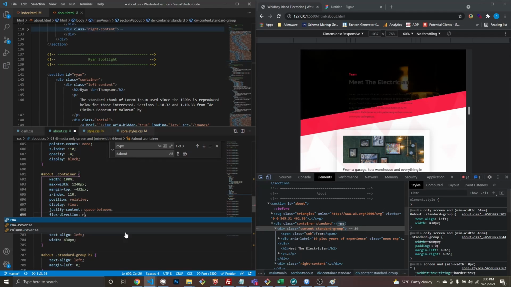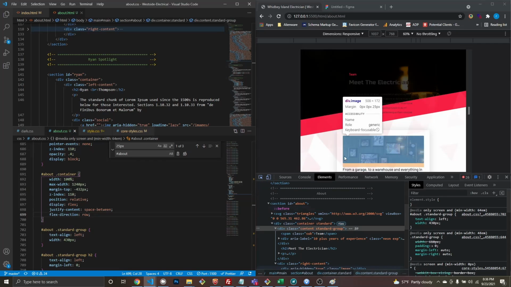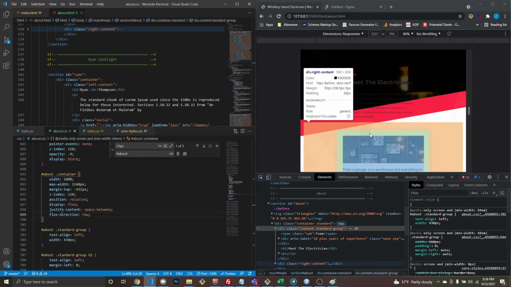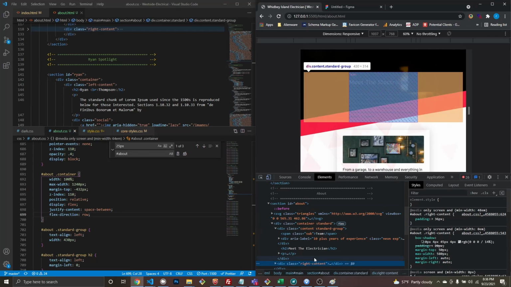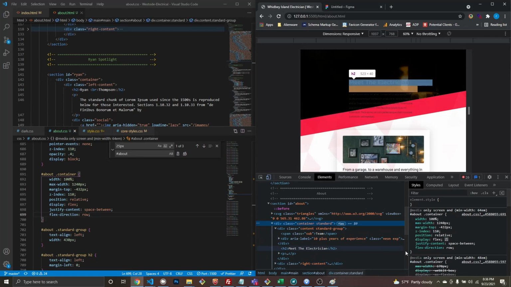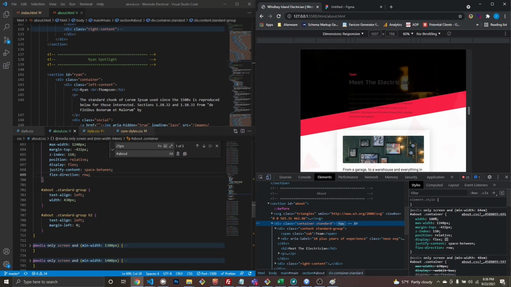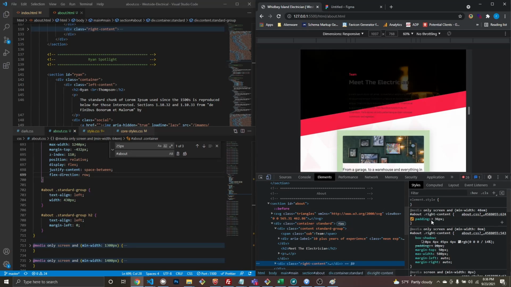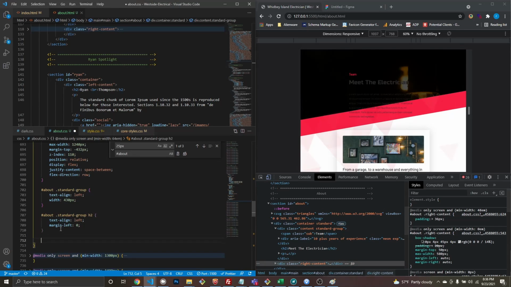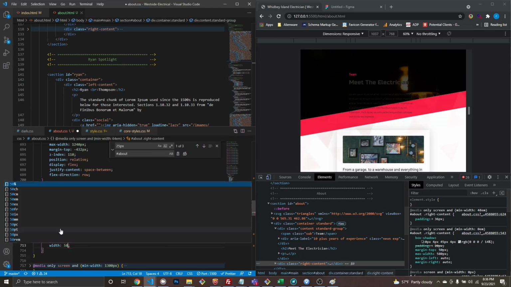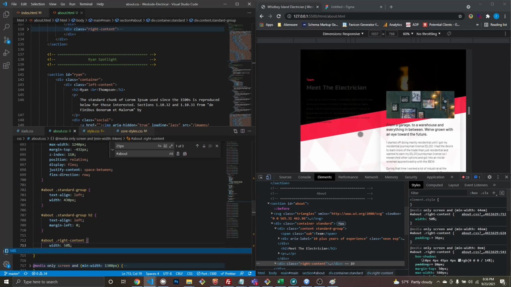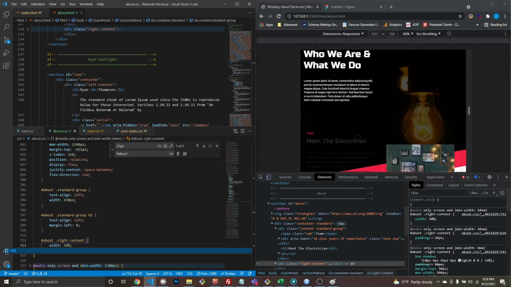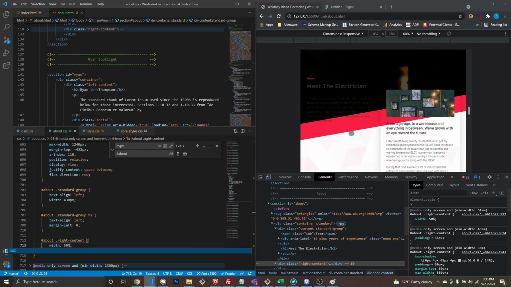Flex direction row. And it looks like they're not fitting very well. Let's do width of 50%. There we go. Now they're left around.